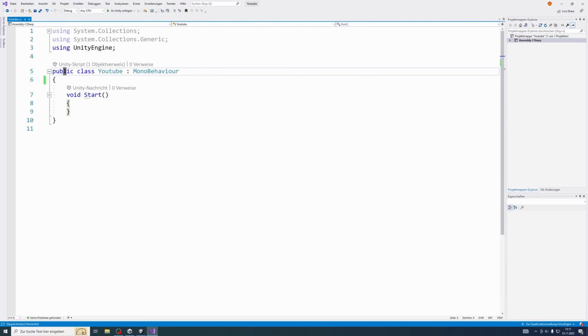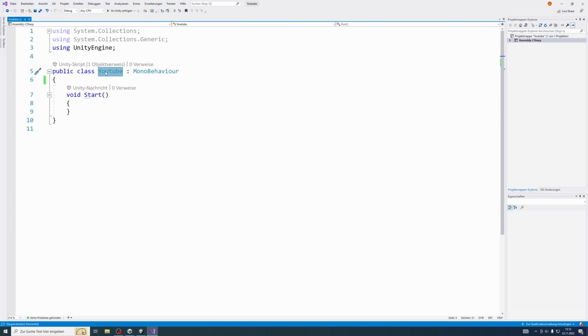Okay, for now I want to ignore the public keyword and the colon MonoBehaviour. We will talk about this in another video. But for now I want to focus on how to define a class. As you can see, you can define a class by using the class keyword followed by the class name. As always, for your class name you can choose any name that you want. But in C# for Unity, you need to remember that the class name should be the name that you gave to your file. You can also define 2 or more classes in one file.